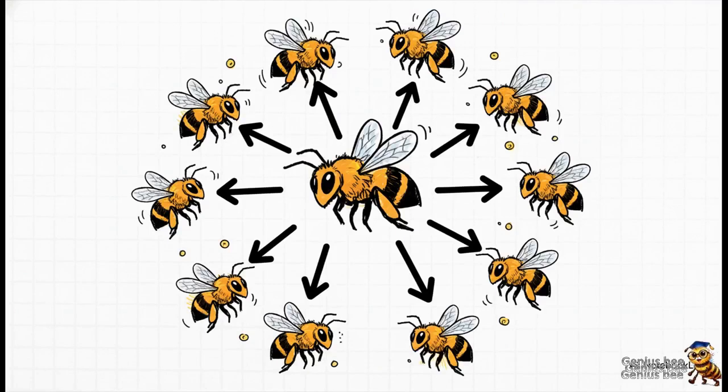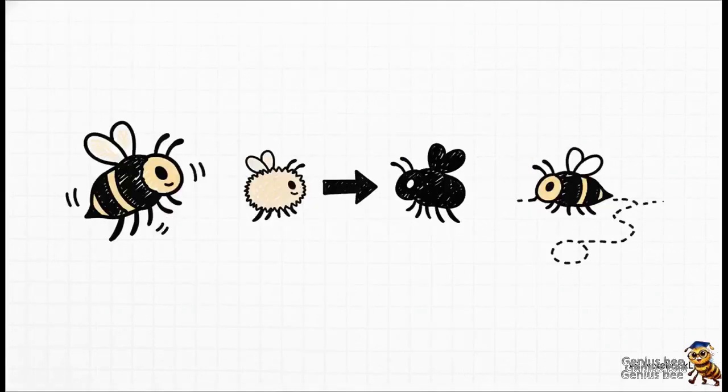This one is particularly scary because of how incredibly fast it can rip through an entire hive. The symptoms of this one are really unique. The bees will start to tremble or shiver, almost like they've been poisoned. They lose the hair on their bodies, which gives them this strange, black, almost greasy look. And just like with DWV, they can't fly. You'll just see them crawling around erratically on the ground. This virus is no joke. It can wipe out a colony in a shockingly short amount of time.